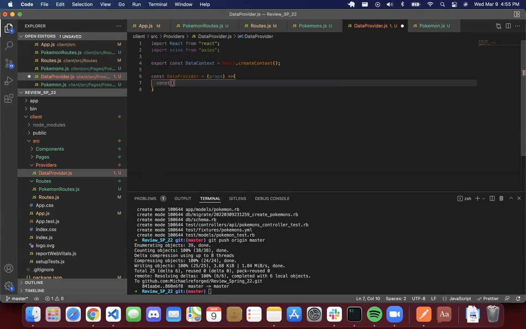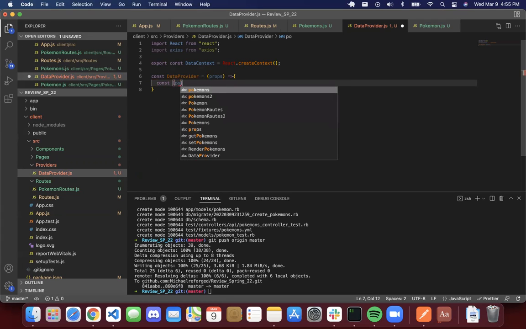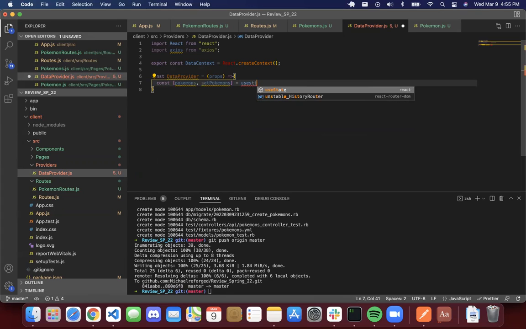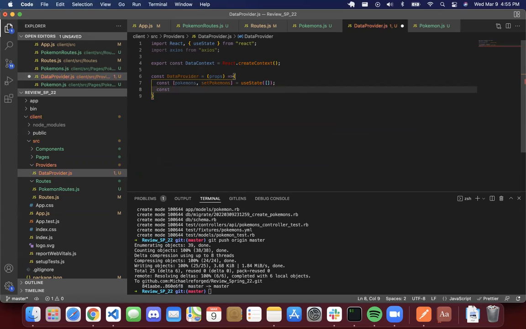Const. So I'm gonna have this in an Axios call as well, but const pokemon, comma setPokemon is equal to useState, square brackets, comma, const, and then we're gonna have a loading state. setLoading, and then this is gonna be useState as well. Default state for this is gonna be false.